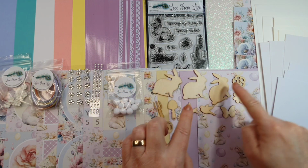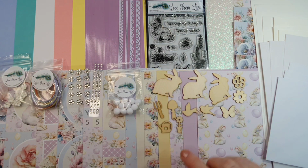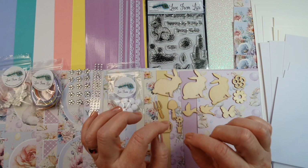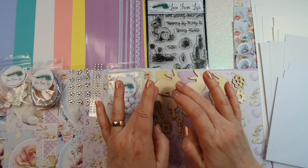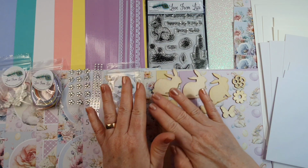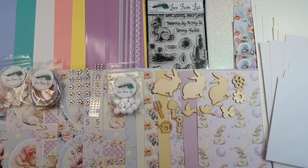So we get 1, 2, 3, 4, 5, 6, 7, 8, 9, 10, 11, 12. Don't forget, you can color these in using your alcohol markers. You can put some embossing powder and heat that up and get a finish on them, or you can just use your glaze on them, and that'll give them a nice shine.